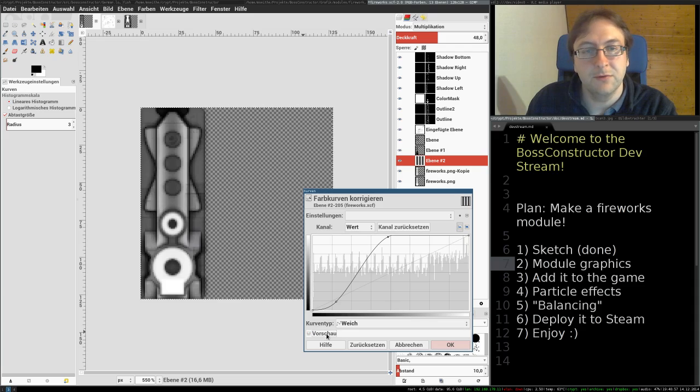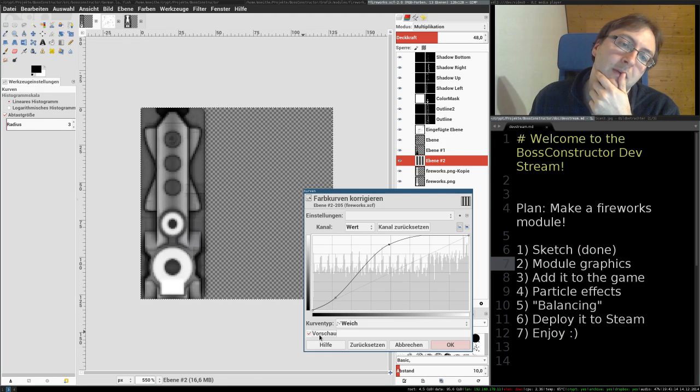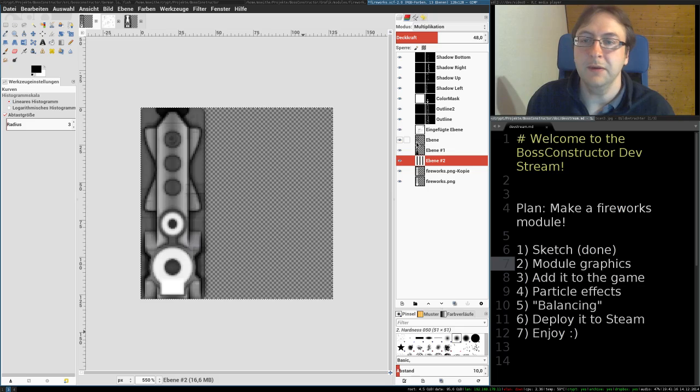I guess this should work. Should make it a little bit more, you know, three-dimensional looking instead of the way it looked before. Okay. So let's add it here.